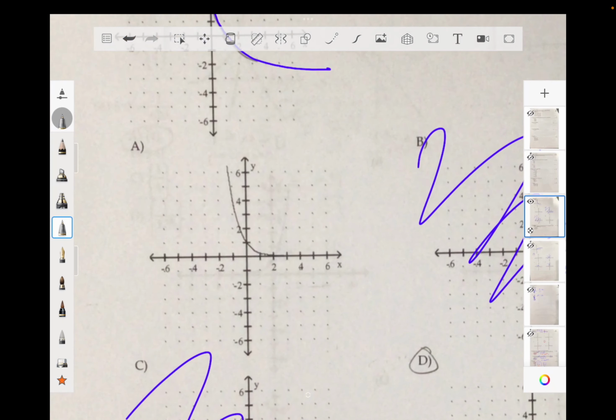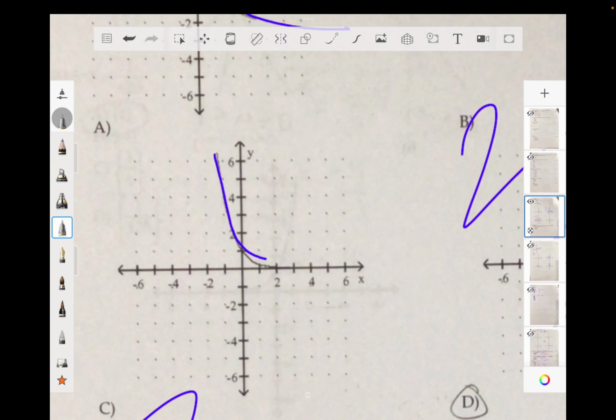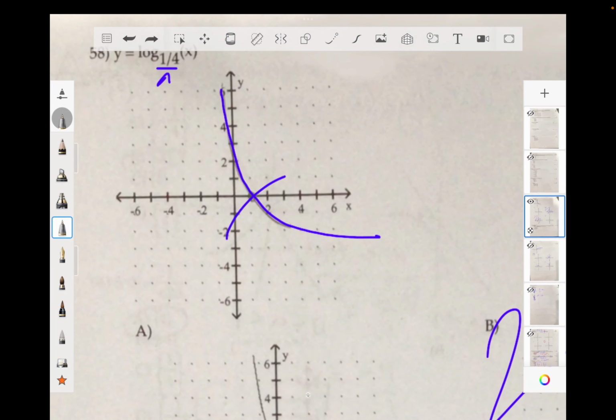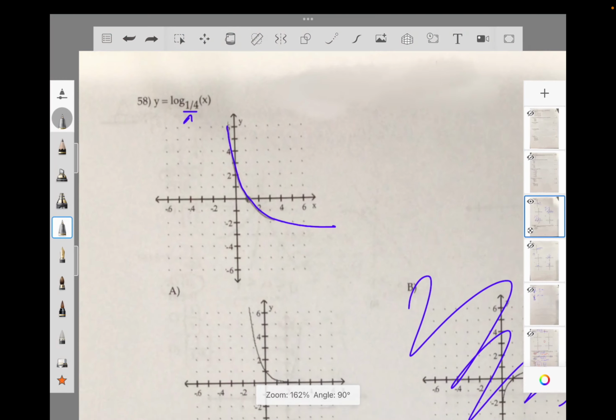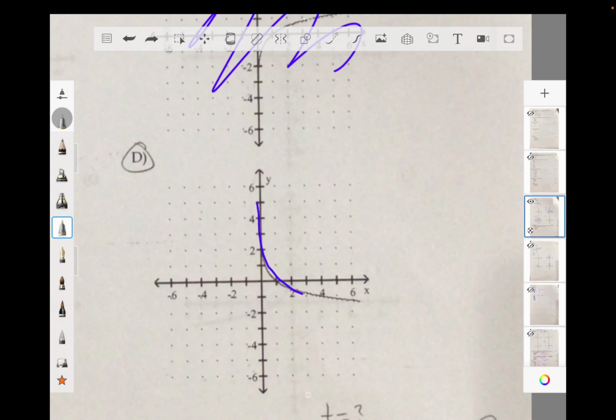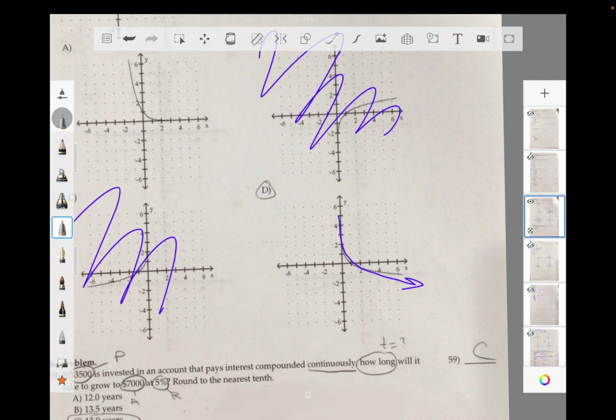And then A, you can see this one never crosses the x-axis, right? Because then you would see a line that goes this way. And the classic graph crosses over. Same thing with the smaller one. It also crosses over, just a bit past it. So the only one that actually crosses that x-axis is this one, D.